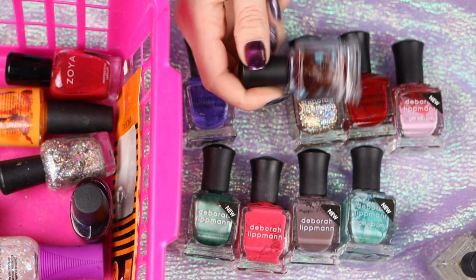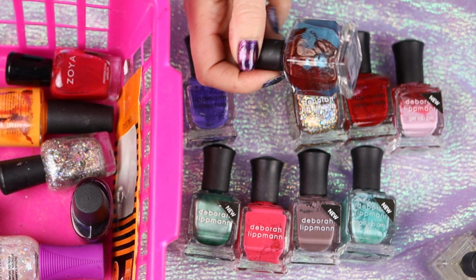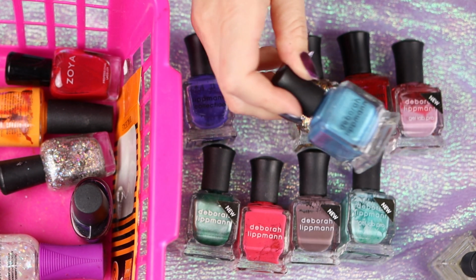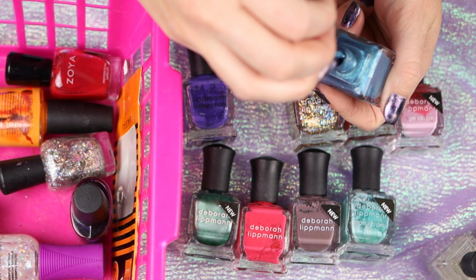Like this one right here, you can tell is really, really gross, but it's my daughter's literal favorite. It's called Mermaid Eyes, and it just does this, and I just shake it. Like since I first got it, it does it. And I just shake it, and it is good as new. So that one is A-okay.